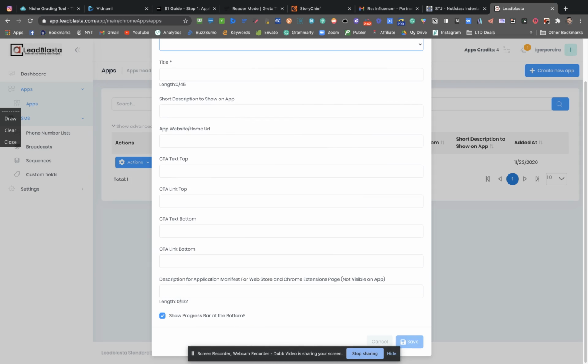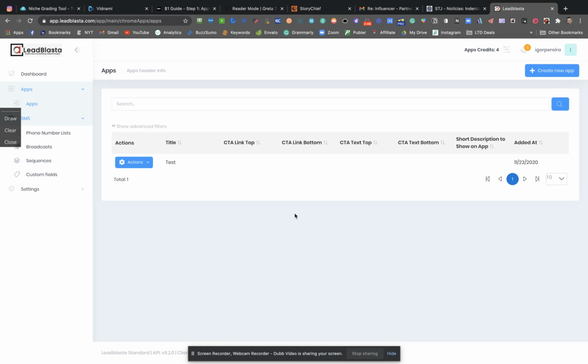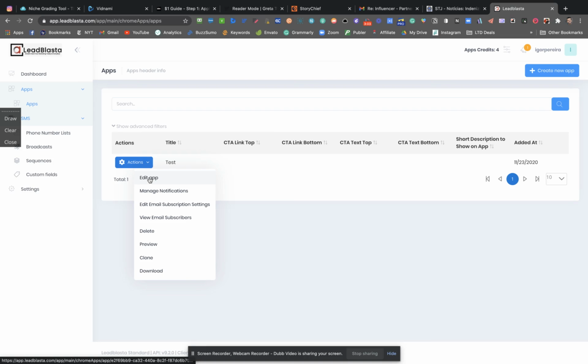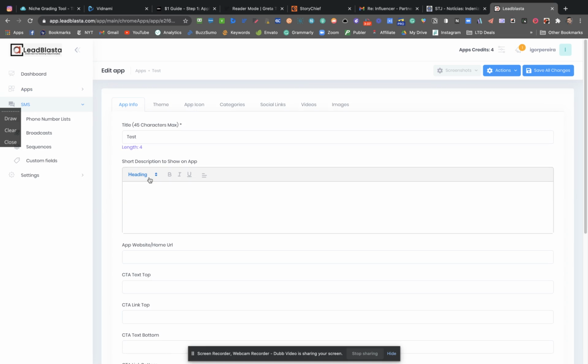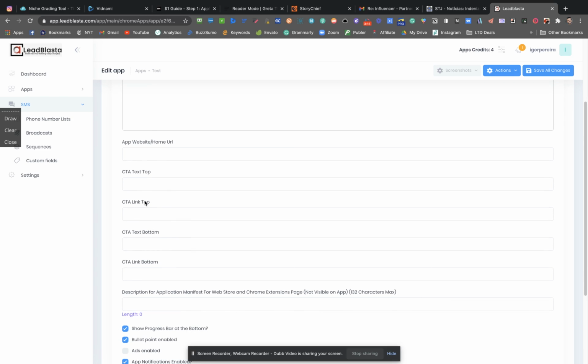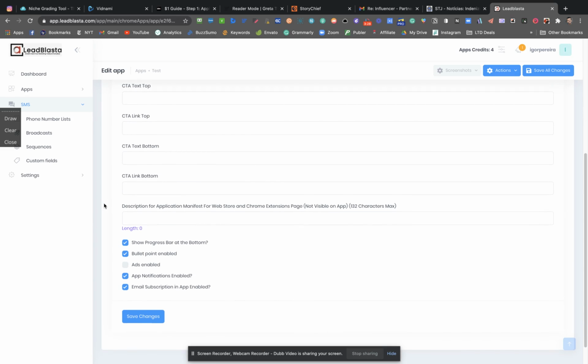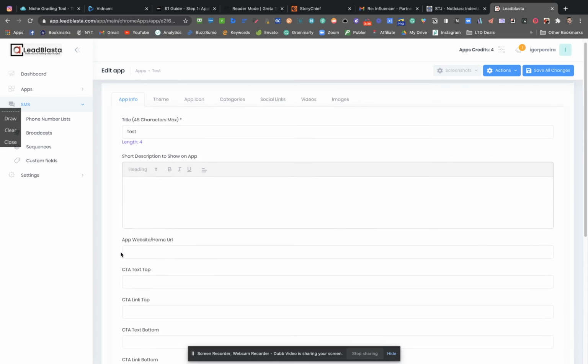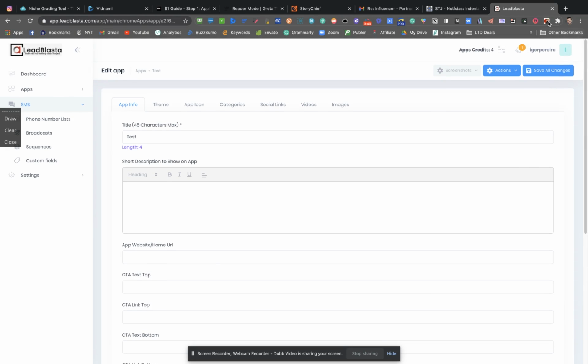So to create an app, you just click here, create a new app, and select your package, okay, with the Chrome extensions that you have. So remember, with the AppSumo deal, you get one code, and then you're going to have 10 Chrome extensions that you can create using Leadblasta. I just created a test here, and I'm gonna click here on edit app, and I'm gonna see how you're gonna create an app and how easy it is. You're gonna create here title, description, you're gonna show your website, your CTA, your click to action. So they're gonna show a button, and then people can click and go to another website. And then you can select if you're gonna allow app notification, email subscription in app, etc. And how this is gonna work.